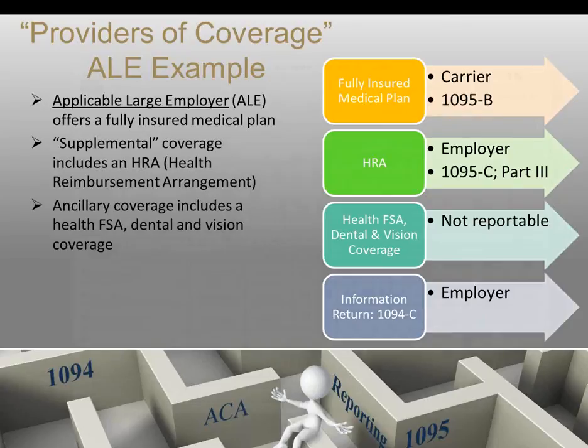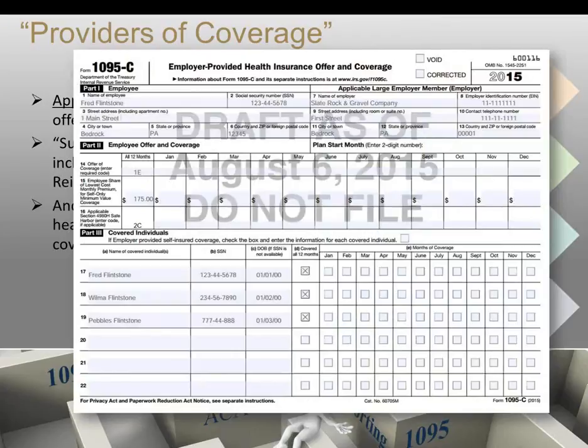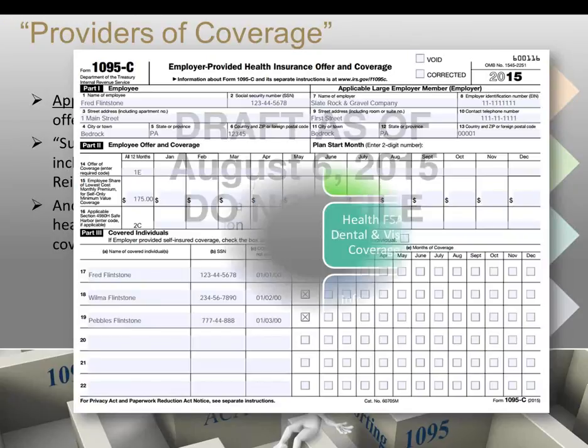So I also just wanted to show you a 1095C, and again, don't worry so much about the data components necessarily in it, just to provide some examples of what this thing would look like. But under an employer who is offering a fully insured plan and is also offering an HRA, they would make something that looks like this, where they would now need to complete Part 3, as you see below, with the information on those covered employees, spouse, dependents, those covered certainly under that HRA.